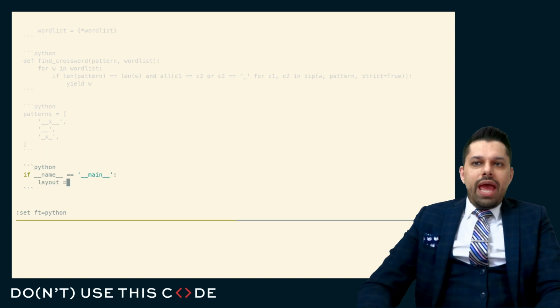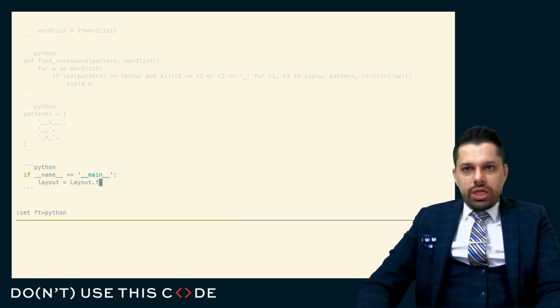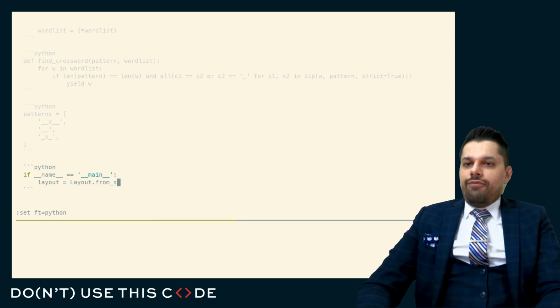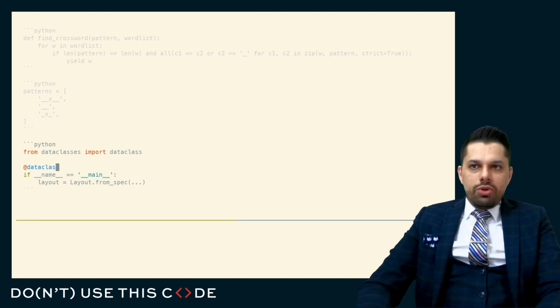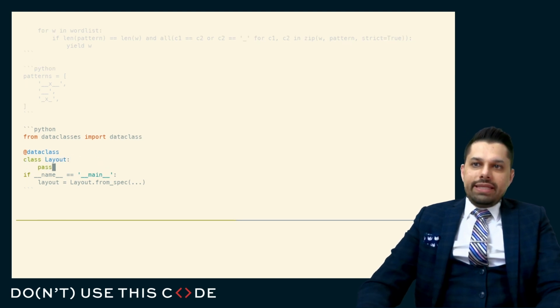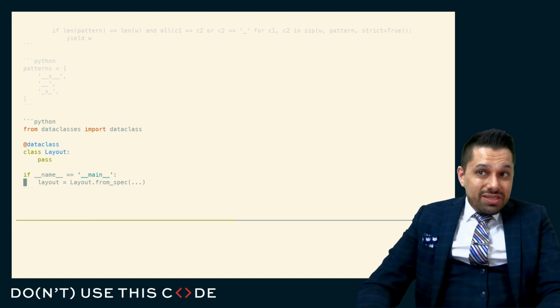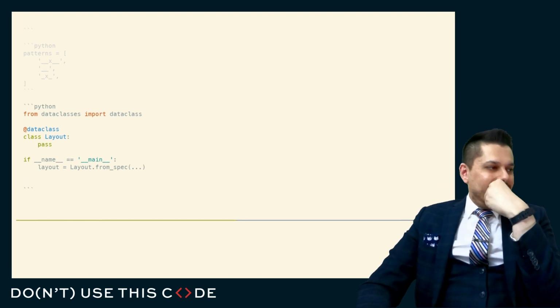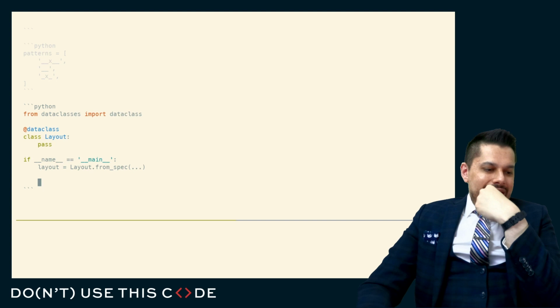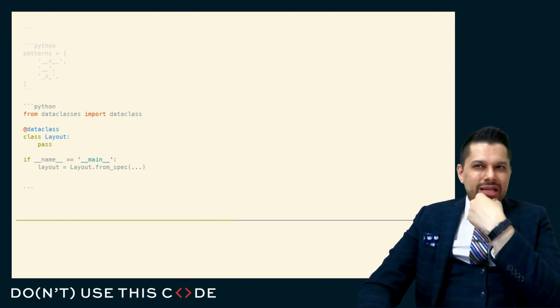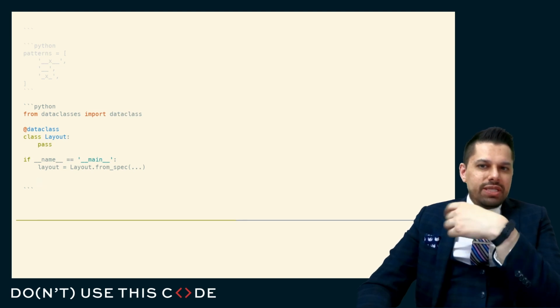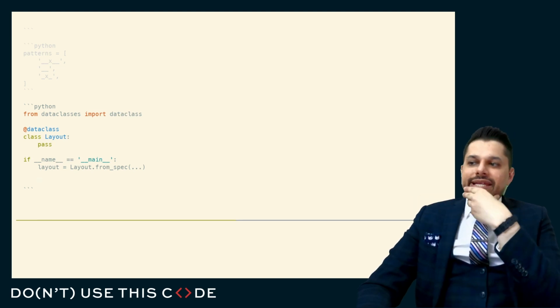Here's what I know. I know that I want to have some sort of layout, and the layout is constructed from some sort of specification. I just don't know what that specification looks like. So, from dataclasses import dataclass. I know that my starting point is almost guaranteed to be some kind of layout like this. I don't really know how I specify these, but I know I have that. I know for the layout, I have some mechanism for solving this. And I know that if I lift that solving, especially since it has this combinatoric perspective to it, it's going to be slow.